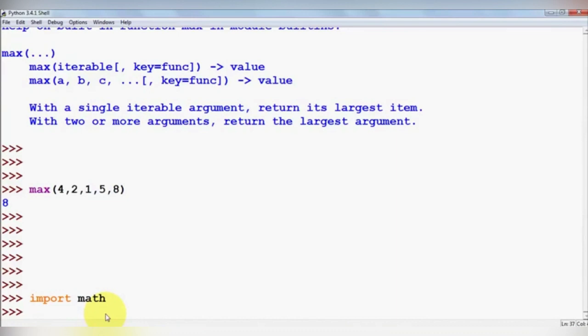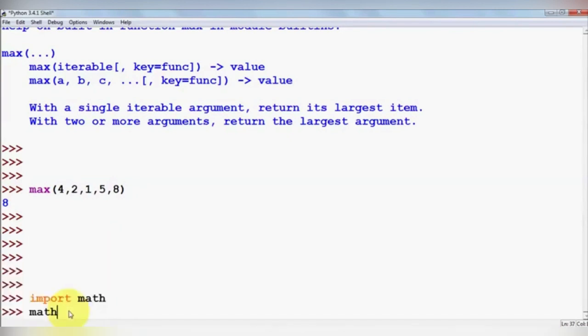Now how can you use the functions inside this module? You can just write the name of this module, which is math dot, and then you can see there are different options which you can use with this module called math. You can see here, right?